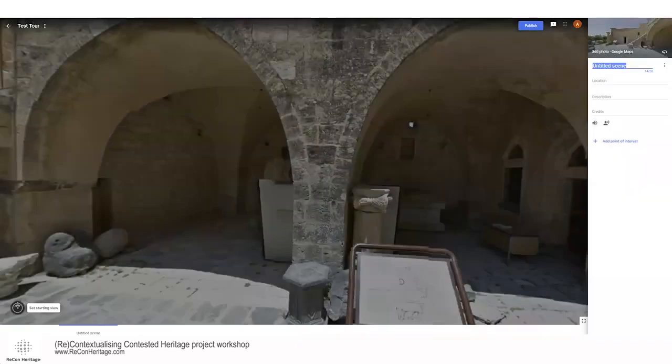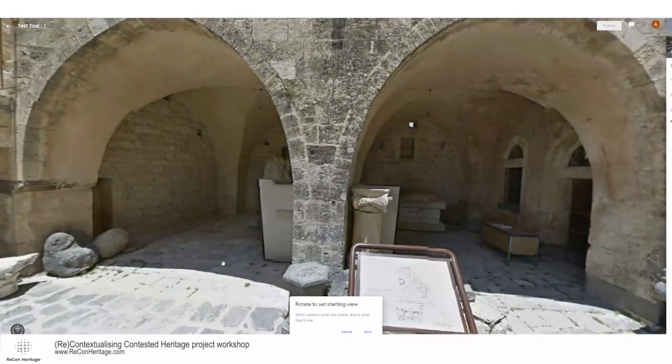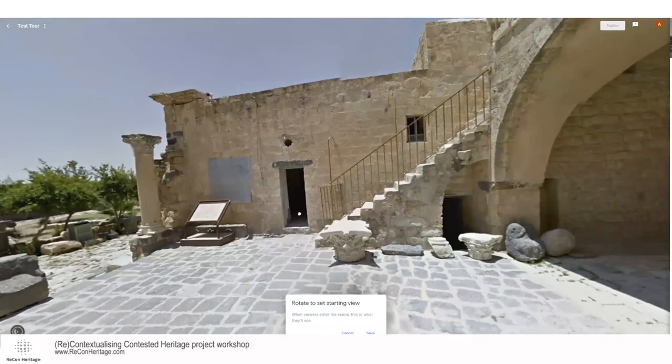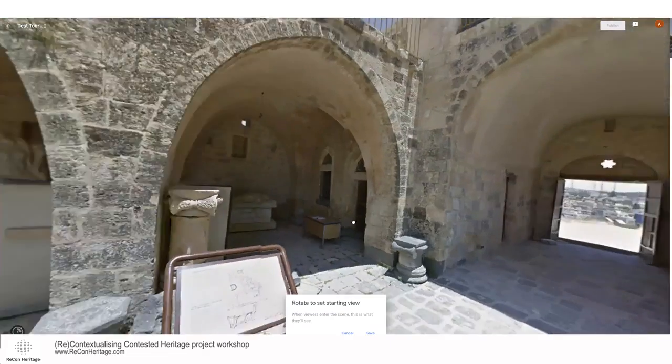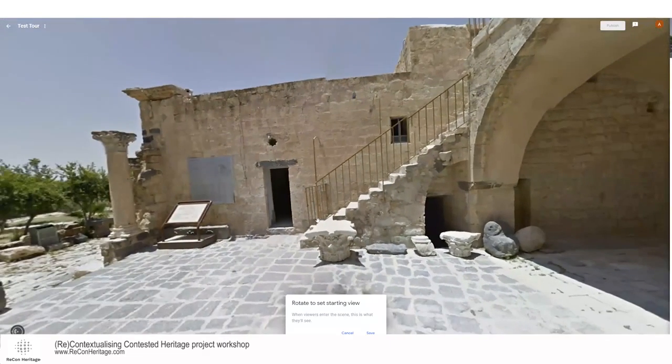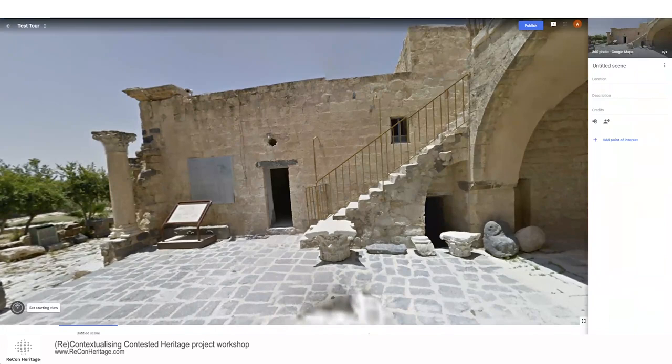Add scene. And again, I'm going to set the starting point so that's where our previous one, facing this way. So I'm going to make this one face in the same direction so that when you transition from one scene to the other, it's obvious.